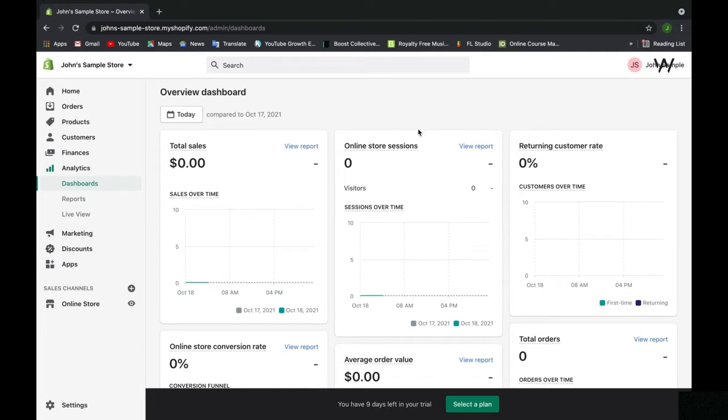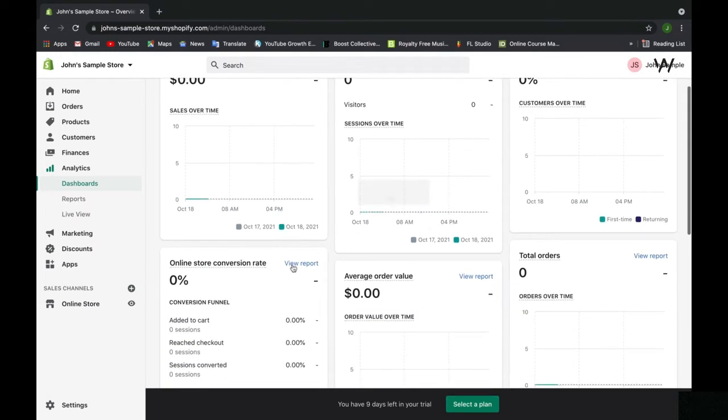So in case you don't know what a session is, basically, it's how long a customer was on your store, right? A visitor was on your store. That is a session. In Shopify, that is called a session. So if you have a lot of sessions, that means you have a lot of customers on your store. If you don't have a lot of sessions, that means you don't have a lot of customers visiting and browsing your store. Returning customer rate is pretty obvious. This is the percentage of customers that have purchased in the past and then purchased yet again. So that is something great to keep in mind. If you have a very high customer returning rate, that's obviously a good sign because that means customers love your products and are coming back for more.